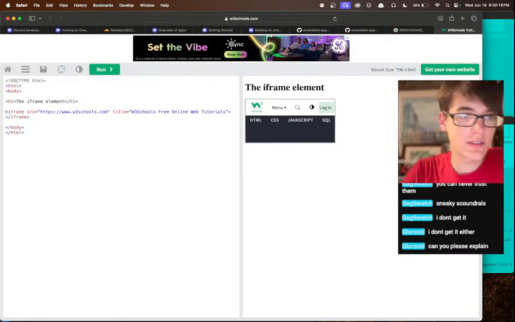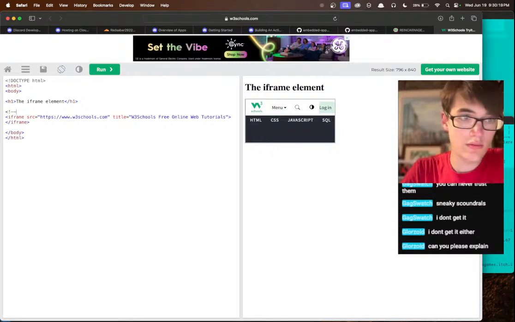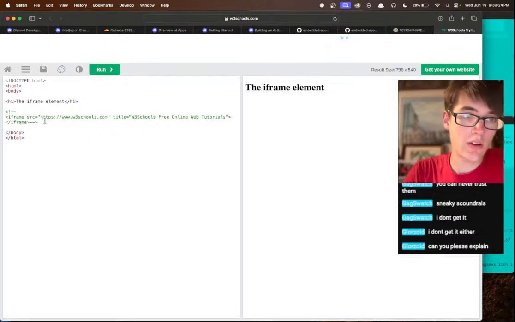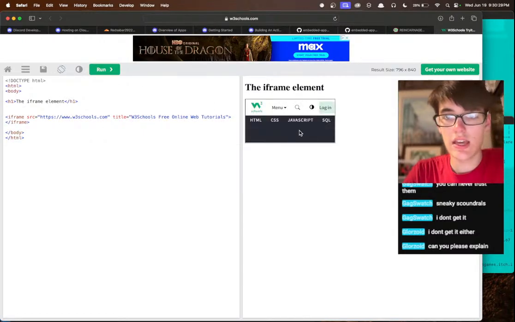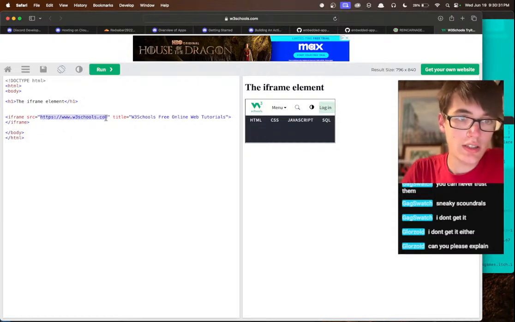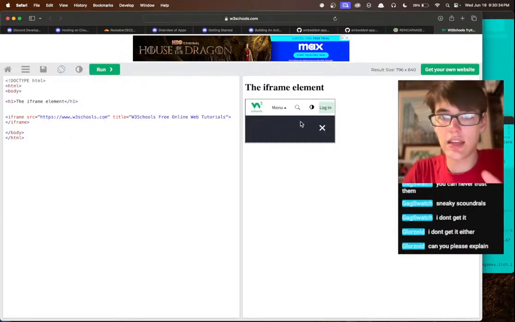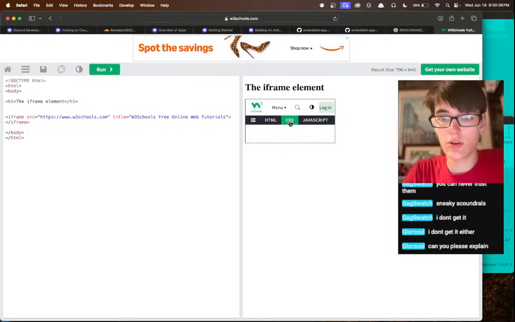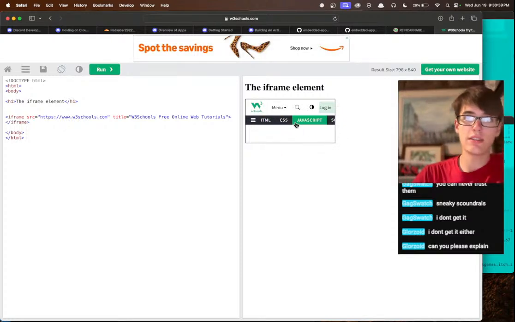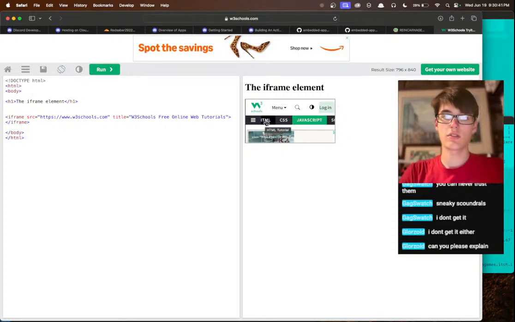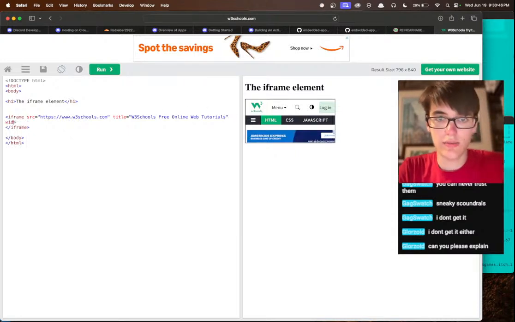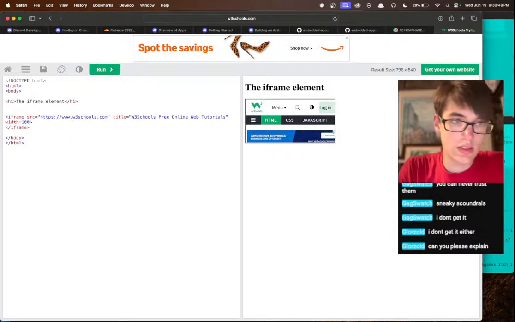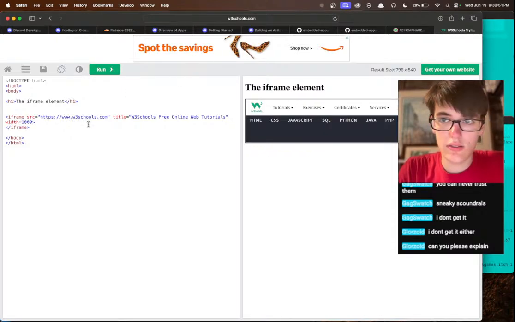So if we comment this out, there we go, there's nothing there, right? This code right here creates a little TV called an iframe. And the iframe can contain whatever website you want, and it'll load up that website on the little TV, and it's fully interactive, right? You can still click on stuff, go to stuff, whatever. But you have a little TV that the website is running on, okay? And we can probably make this a little bigger. I think maybe like width equals 1,000 or something. I don't know. Yeah, there we go.